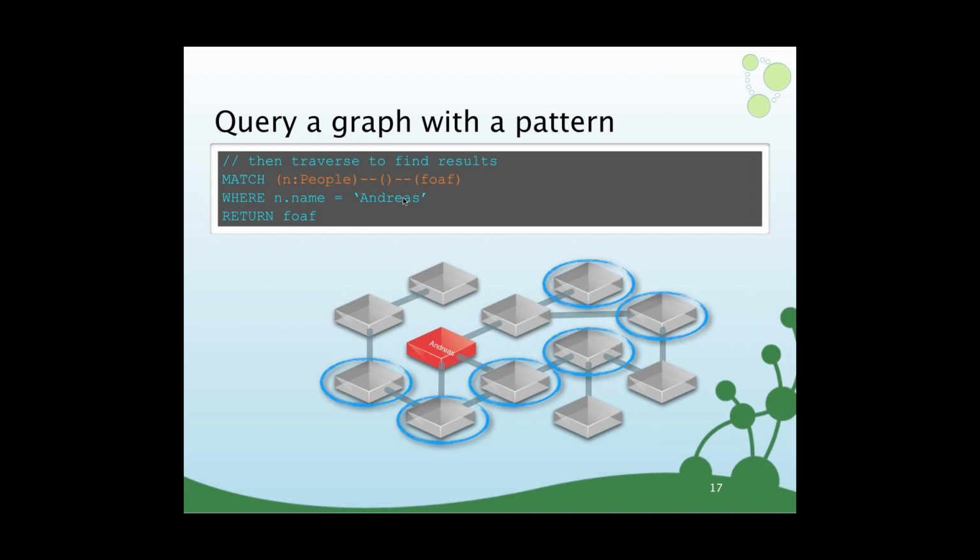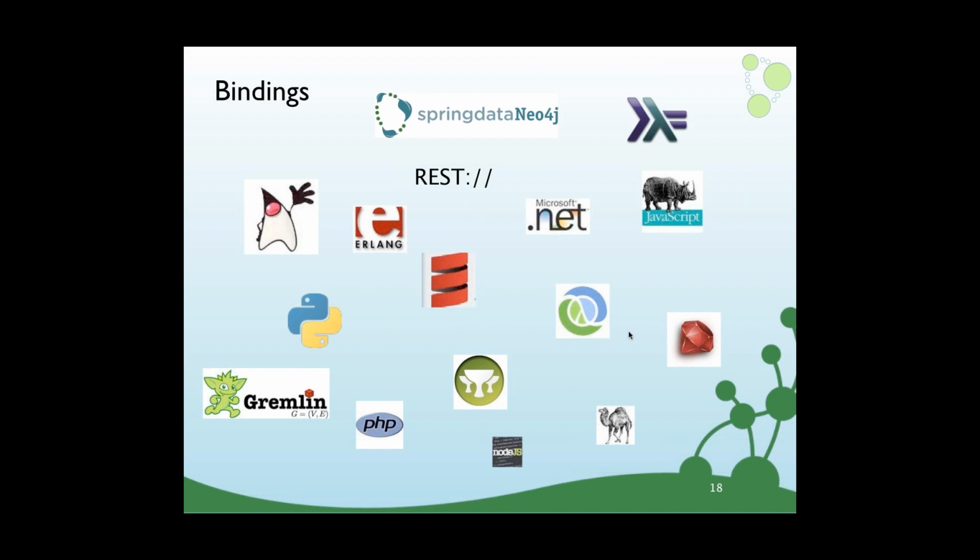We actually combine the core network engine with index providers in order to make global lookup operations possible, which you need if you want to do, for instance, full text search. That is not a very cheap operation in a connected property graph, so that's where we use indexes. And then you return the friend of a friend, here marked blue. So that's a very, very brief introduction to that.